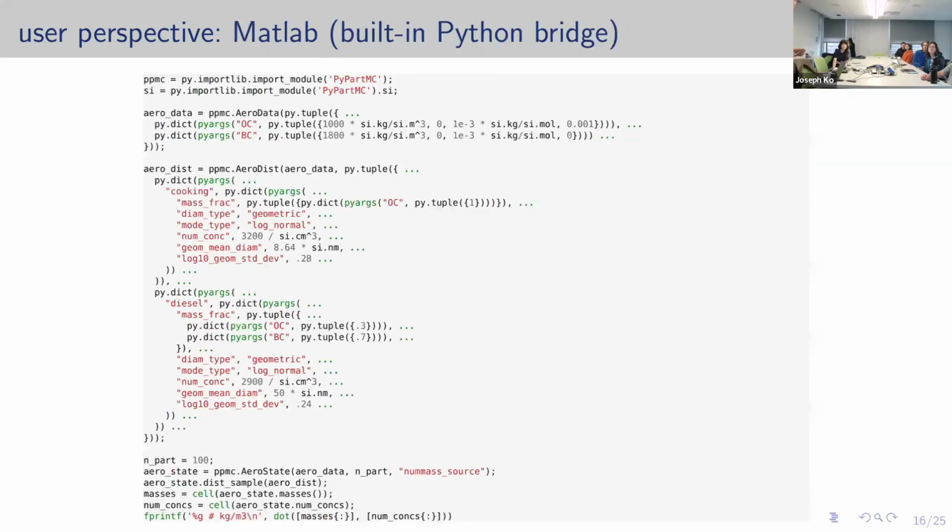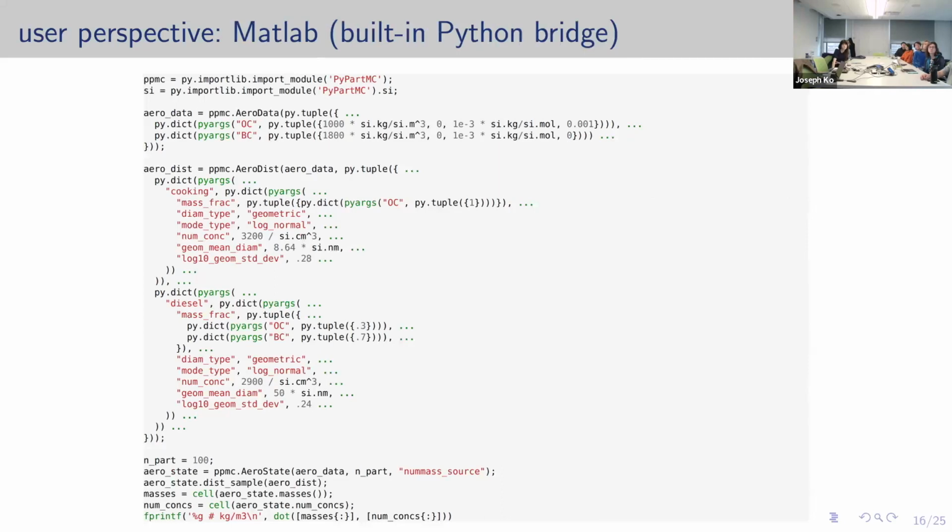Finally, the added value is also that not only open source technologies can interface Python, but for example, here there's an example of the PartMC simulation run from within Matlab using the Python interface that is built into Matlab.